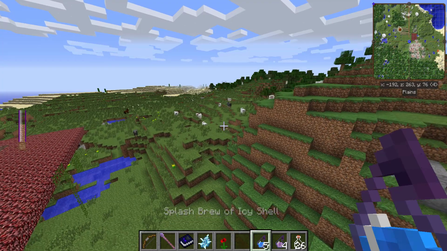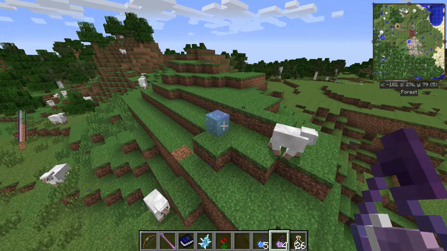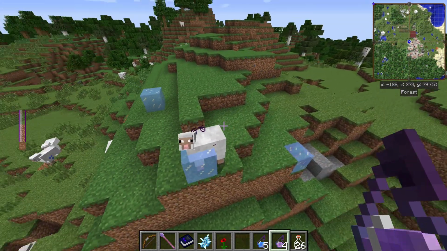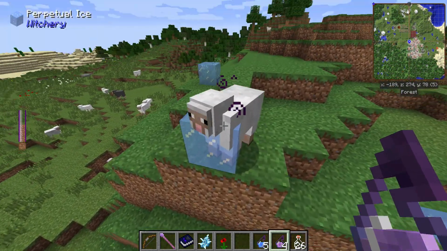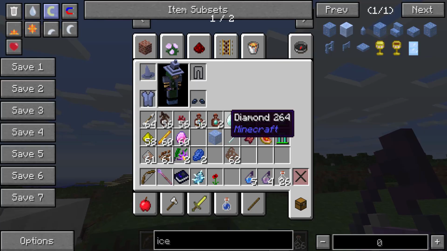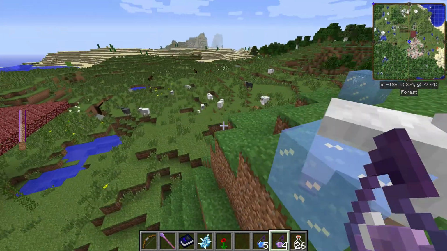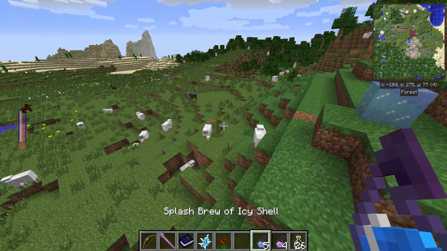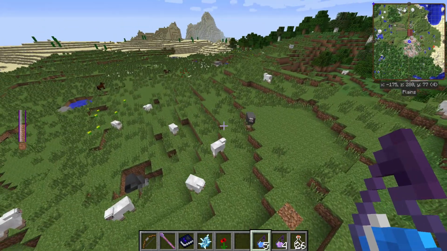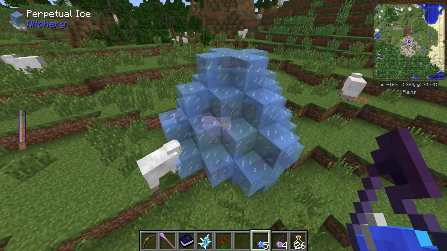But let's see. Which one's the lower level here? This one here. So if I toss this out, you'll see it creates an ice cube. It's very lackluster. I guess you could use this to put your sheep on ice, but it doesn't have too much effect on it. I mean, I could toss it on myself, and there we go. I get a little bit of chilled effect on here, which gives me kind of a slow. Now, if I level it up, just like with freeze, it will cause some damage, but also it will encase your target in an icy dome.